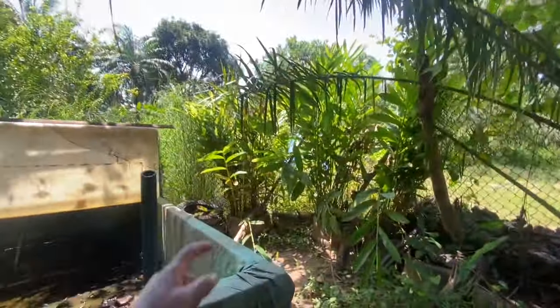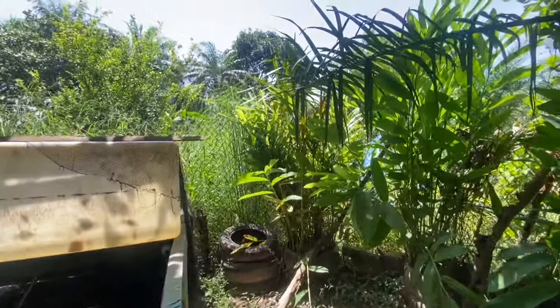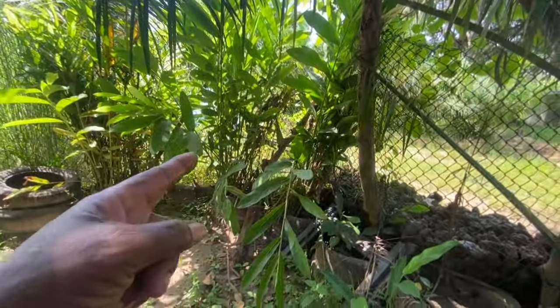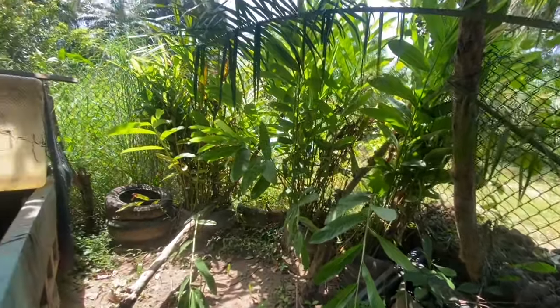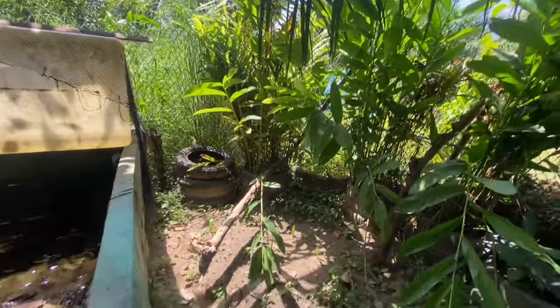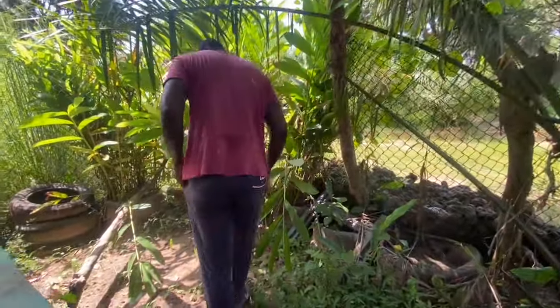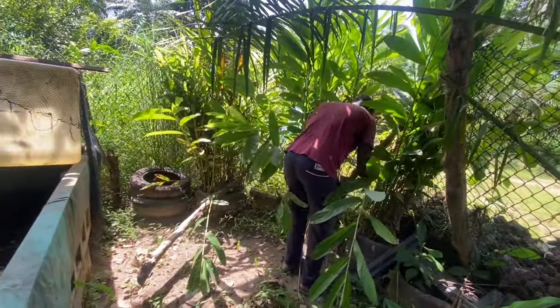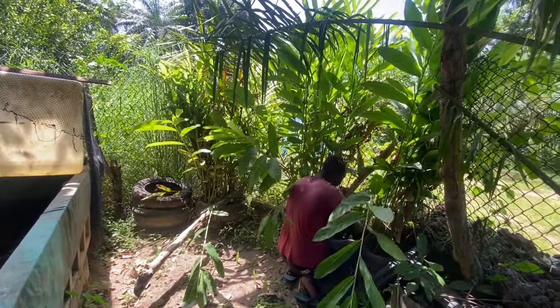These are the big ginger. See the ginger? I used to have them all the time. You said these are the ones that you cook with? Yes. This is probably the size where we get from America. Mine's smaller. I can open some for you. The ones I got are very small.